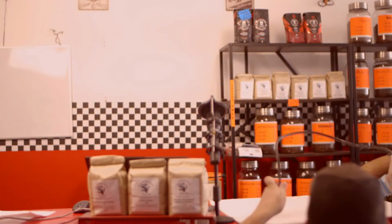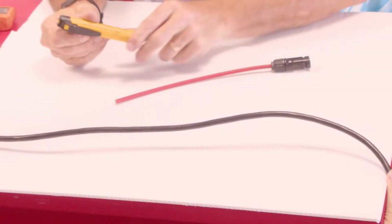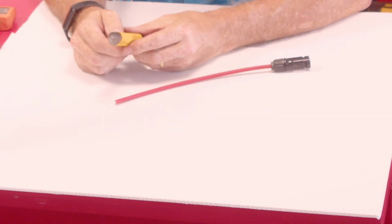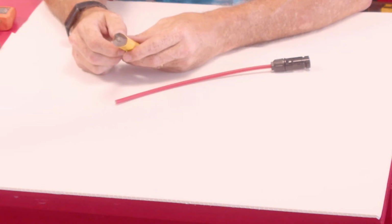If you had the electrical wire and you touched it to it, it would go dee dee dee dee dee dee dee, and it'll beep and tell you that there's power there. Now, the only problem with that is, and everyone who's used one of these will tell you, they're kind of like doctor's tests. When they work, it's an enormous relief to know, hey, that's a live wire. But you never trust them when they don't say there's power.